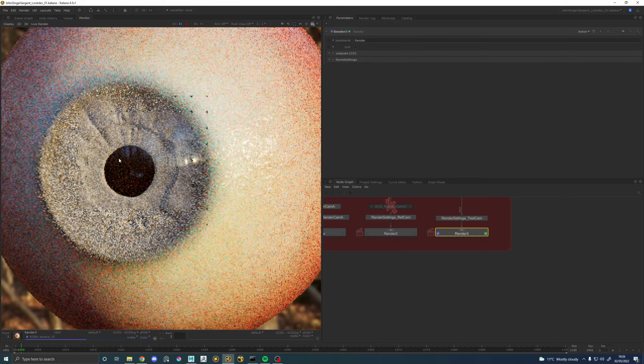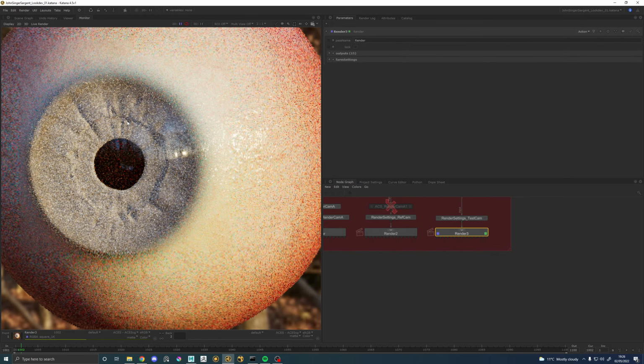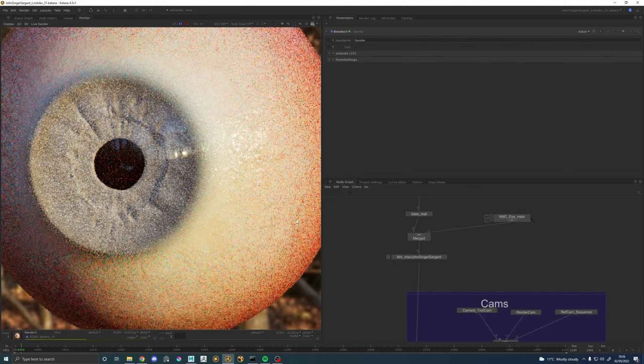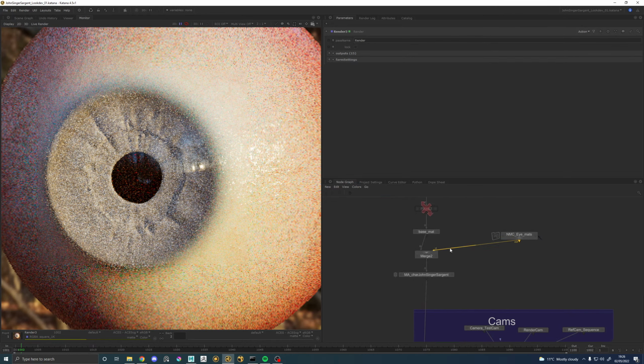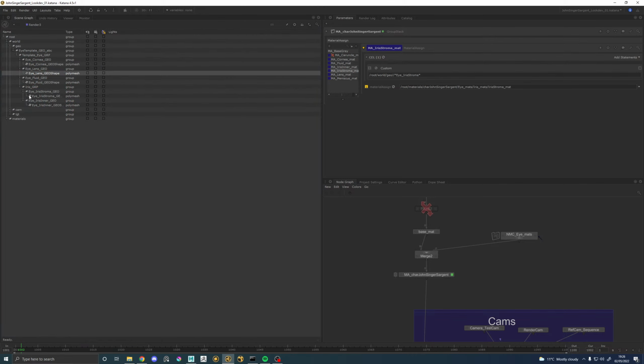I've accidentally broken the material assignment, I think. Okay, so that still works.